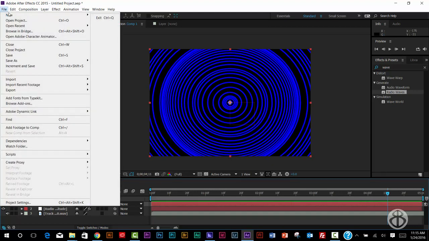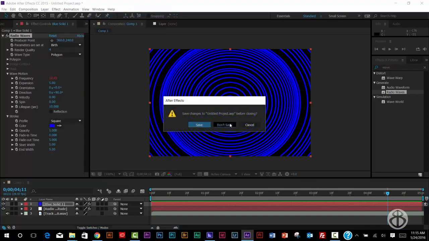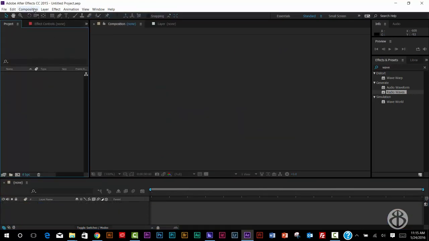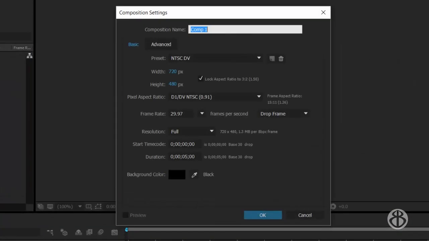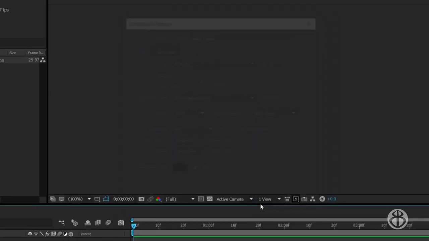Let's get started. I'm going to go to File and New Project. Just start from scratch here so you can see how I'm doing it. Let's start by going to Composition and New Composition. Again, we're going to choose from the presets NTSC-DV and a duration of 5 seconds. This should be the default after you've done this a couple times. And don't worry about the background. Let's give it a name though. Let's call it audio waves. And then hit OK. We do this because we're practicing, and we don't want our computer to have to overthink. This will just make a nice slim file.